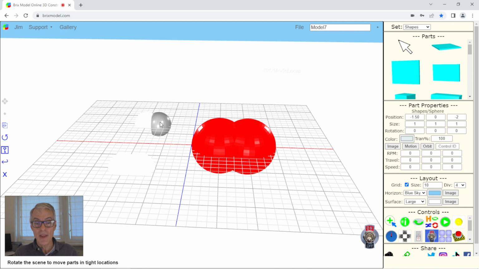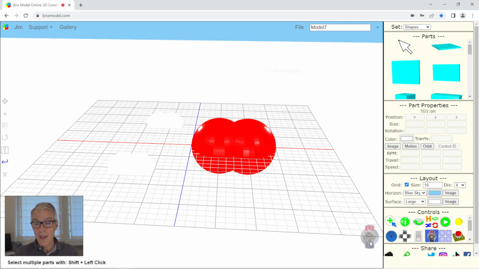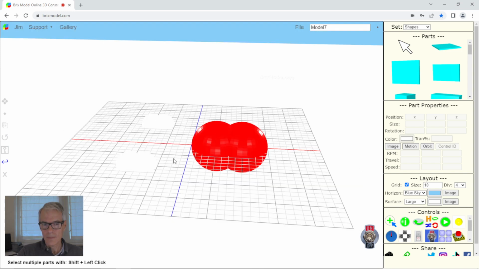Okay, and then the other one is also going to move. That's going to travel about this amount. Let's have a look at that again.